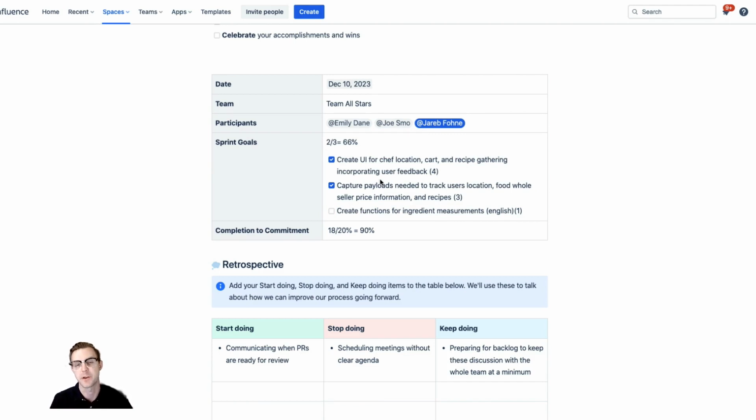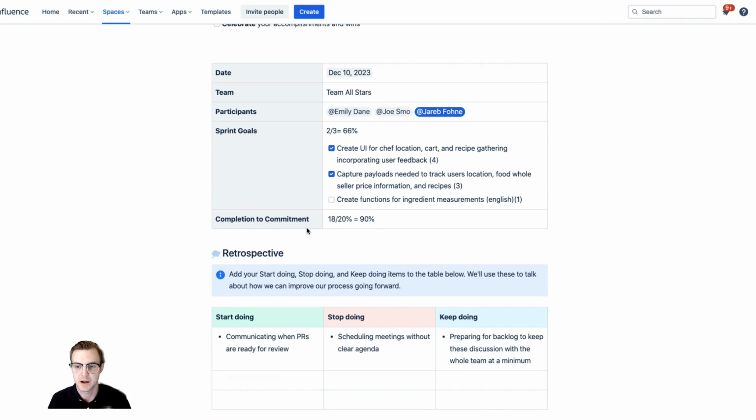But also you can think about that when you're creating your sprint goals, making sure that we can check off what the team completed and you can see what percentage was complete. And so you can celebrate those, right? So making sure that it's not just looking at the bad, it's also looking at the good. Very important here. And then commitment to completion.